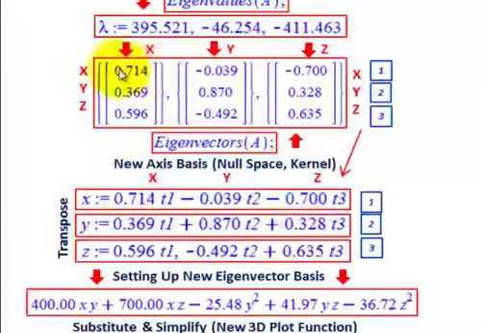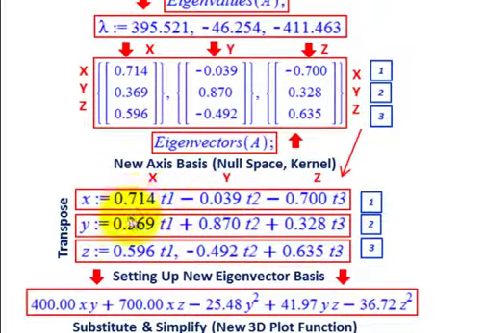So the x is just going to get the rows, that first row here, minus our 0.714 here, and I'm multiplying it times, not to confuse x, y's, and z's here, let's just say t1, t2, and t3 here. Change the variable names. Okay, so x here gets 0.714 times t1 minus 0.039 here times t2, and then minus 0.07 here, 700 times t3 here. Now, that's for our x variable that we have here.